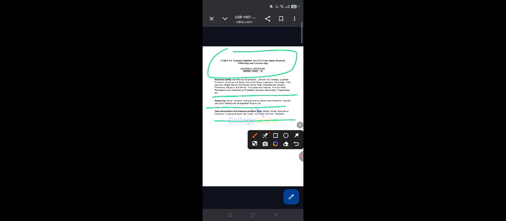Okay, then about the general aptitude, this is actually paper 1 for CSIR NET. This part is common for all the subjects. The first part is numerical ability, where you have to learn about numbers and simplification, LCM, HCF, and so on. There are so many topics, but this is actually a relief, because even if we are tired after a full day of learning physics and its concepts, you can change your mood by taking up general aptitude. This is so much fun. So: numerical ability, reasoning, data interpretation, and graphical analysis. This is general aptitude, paper 1.